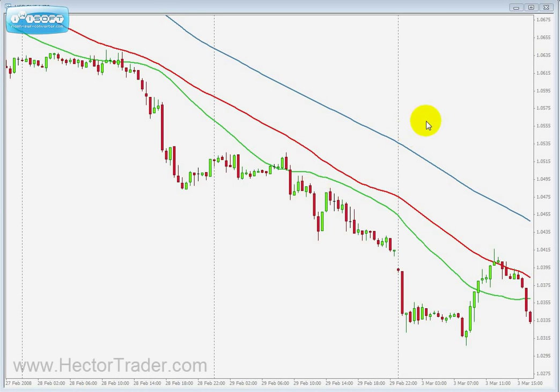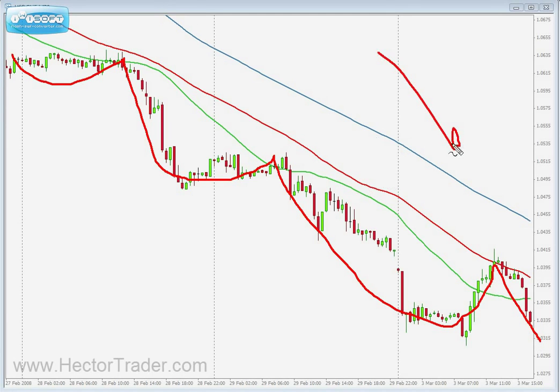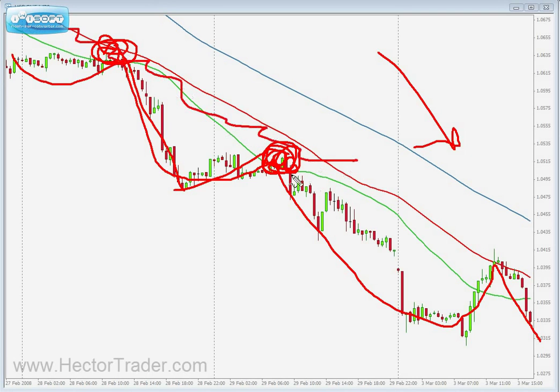Price has never been anywhere near the 100. This is the 100 moving average, the one in blue, and as you can see, price has never been anywhere close around it, it's never been touched. Moreover, price is swinging harmonically off the dynamic area of resistance. Resistance in this case since we're in a downtrend. So, as you can see, we had a swing down, retracement, the moving averages catch up with price, they do indeed work as resistance, and they push price down into yet another swing.